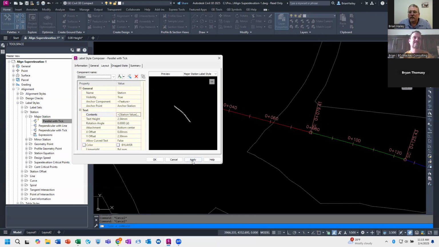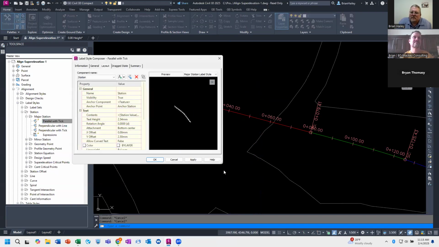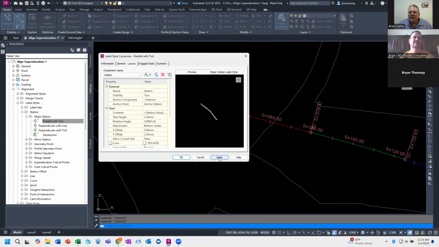And what I can do is I can simply hit apply and now see the changes in the drawing. Like, oh, that's not quite right. Let me go make some other changes, hit apply. That's getting closer, make some other changes, hit apply, and I'm good to go. And then I can hit okay. Right. So that's where I would hit apply. But what I really despise seeing people, and I shouldn't say despise, it's just annoying, is people will constantly hit apply and then immediately just go over and hit okay. Yes. You don't need to.